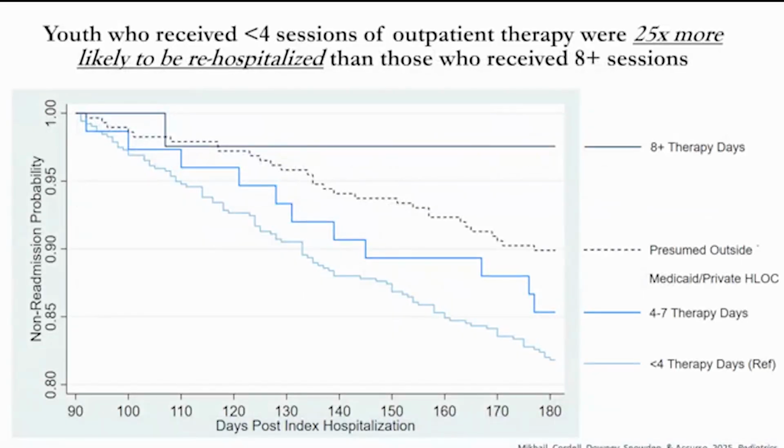We have our Cox proportional hazard model of readmission, risk for readmission, 8+ therapies, doing great. Outpatient, this we'll talk about in a minute. We had the 4 to 7 days and then the less than 4 days. So you see this nice dose response in terms of their exposure. It didn't look like this at first because we had this other group here that was mixed in with the less than 4.